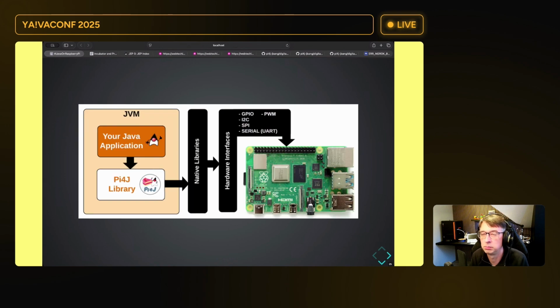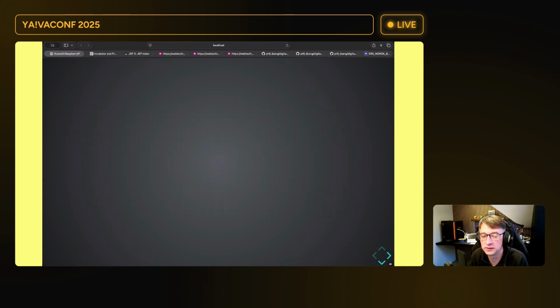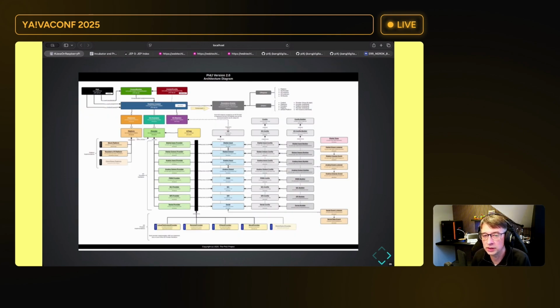As I said, we have this black bar in between. All this complex code exists. And actually, this is the full diagram of how the Pi4J project is organized. Again, you have this black border here, and that's where all the plugin code exists to interact with the GPIOs. In this black box, you can plug in a plugin, and that will use a specific implementation to interact with the GPIOs. And we had some which were working fine on the Raspberry Pi 4.